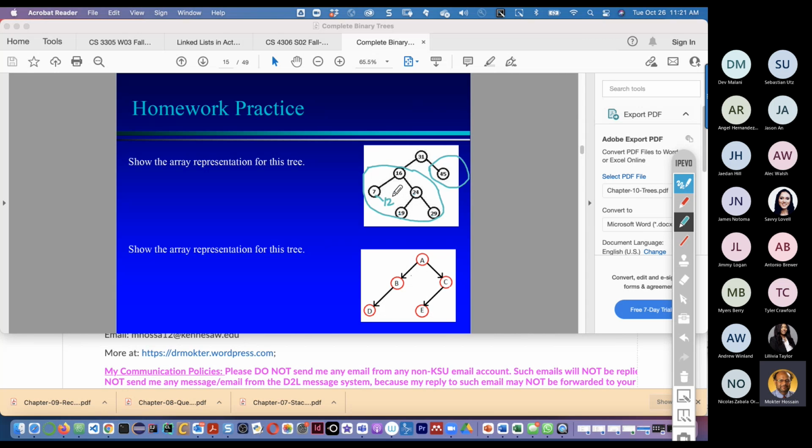So 12 will be here. Now if another value comes with 10, where should that go? Yes, on the left side underneath 12. So 10 is here.